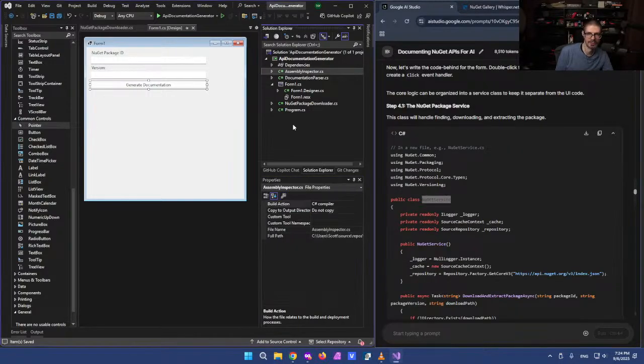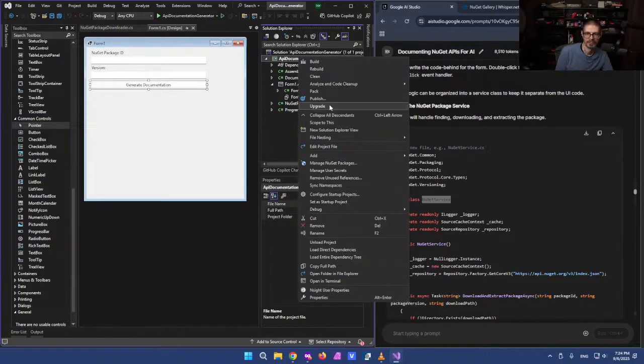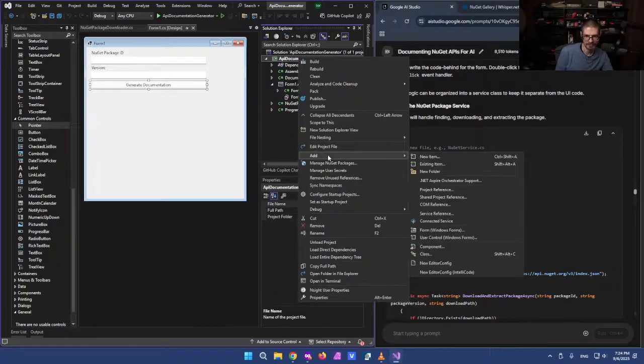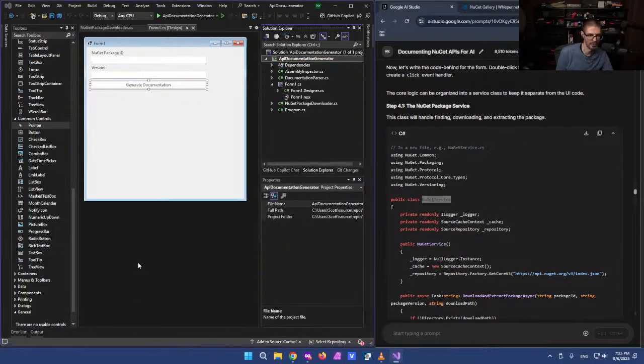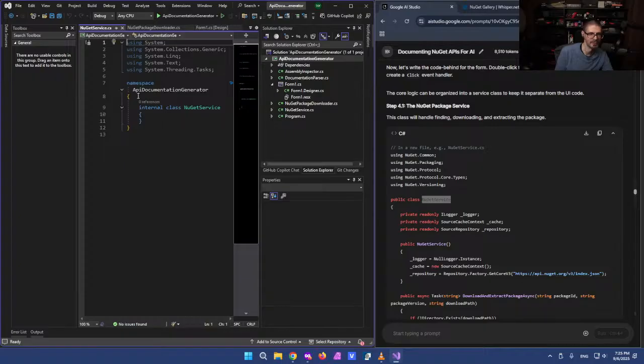NuGet service. I already forgot the key combination to do that.